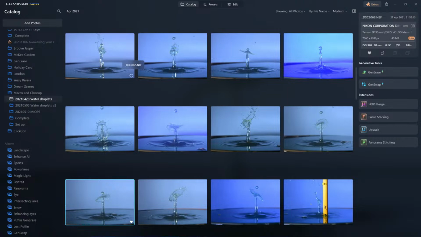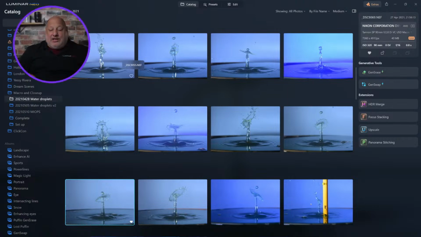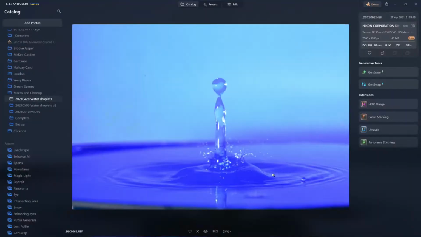Then we got really smart and we decided to put a pencil with the writing on it in the water like this. And the reason for it is we could focus on the words. So by focusing on the words, we made sure that everything stayed in focus. Let me pull it up. Here it is. Yeah, so look at these.